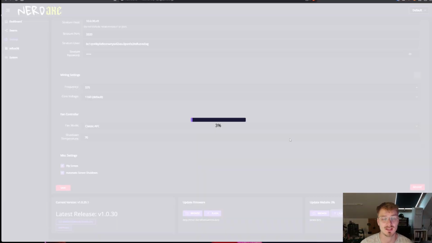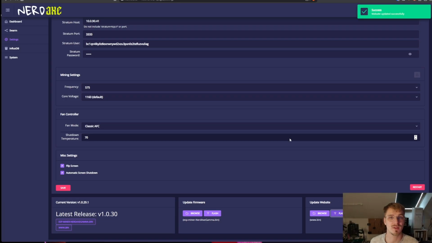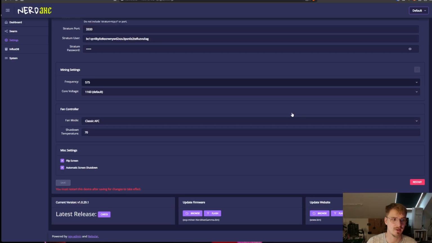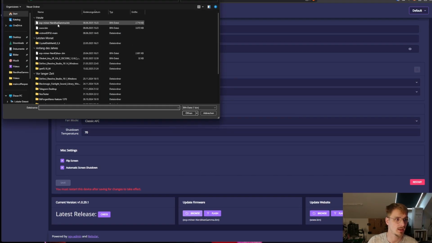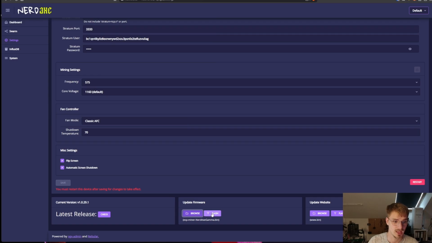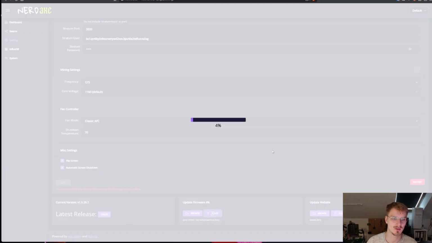So now this is updating actually the www.bin file to my NutEggs gamma, which will take a little bit of time, but I usually do it that way, that I update the website first, because this does not start up a new start boot sequence, because if I would update the ESP miner binary file first, my device would reboot. I don't want that to happen right now, so I will do the website first, and afterwards I will do the actual firmware. So this is happening right now, so let's give this a couple of seconds, and then we can take a look on how different it actually looks or what's going on in here.